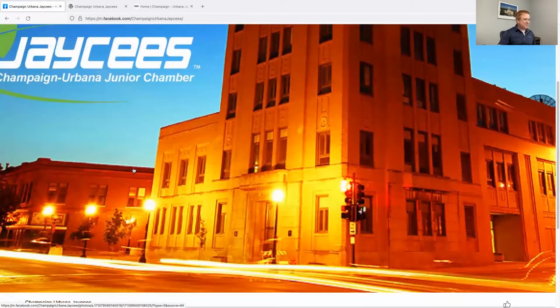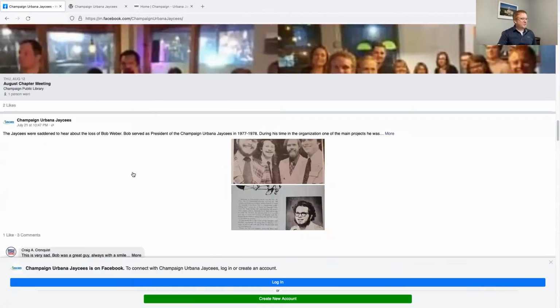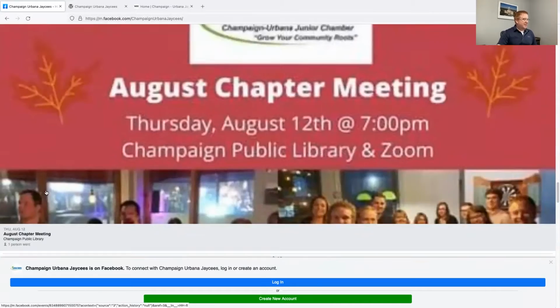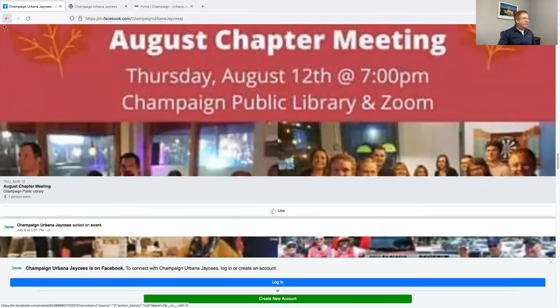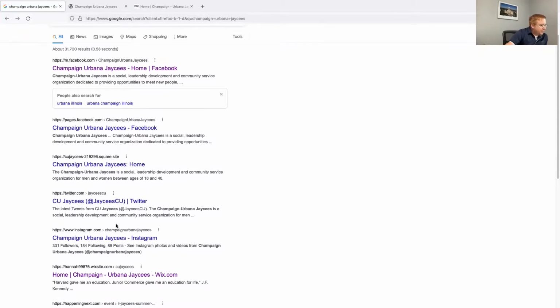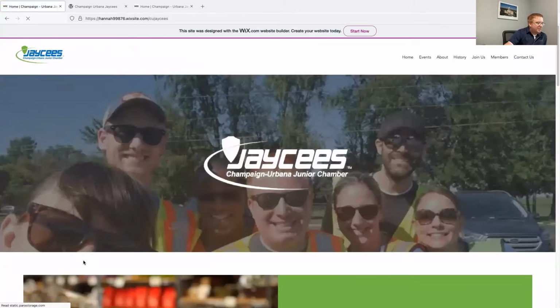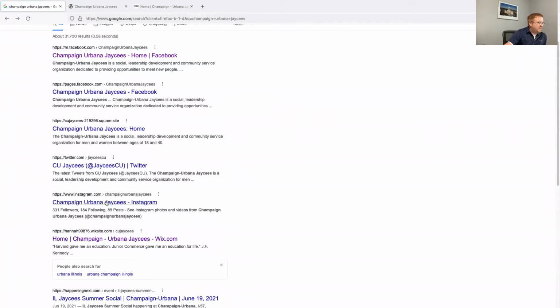It's the mobile version, so you can't really see anything. It's hard to read, it's hard to understand. You have some of the events, but it's in the mobile view, so you really can't. This would be someone's first impression of the chapter. And further down is a draft of a website that we started but never finished, so they were getting outdated information.